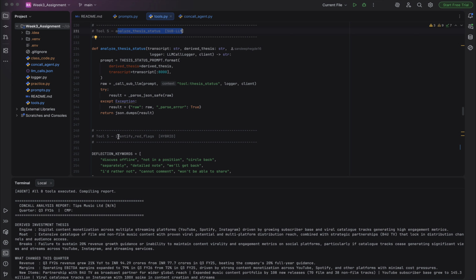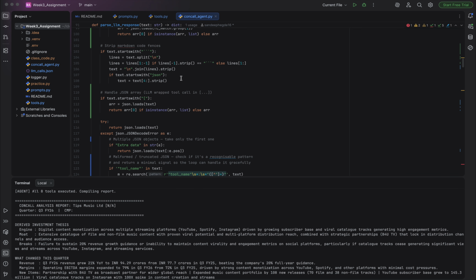And there are methods like identifying the red flags. Finally, after analyzing everything, we get a response on the entire quarterly result, and whether this is an investable company or not.